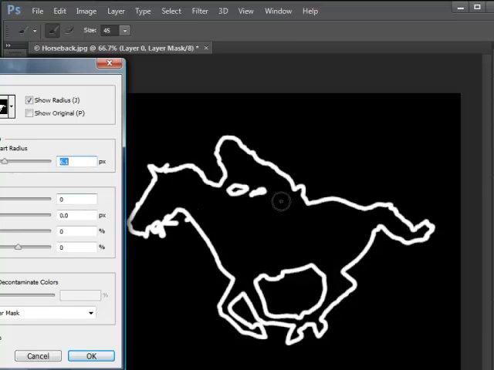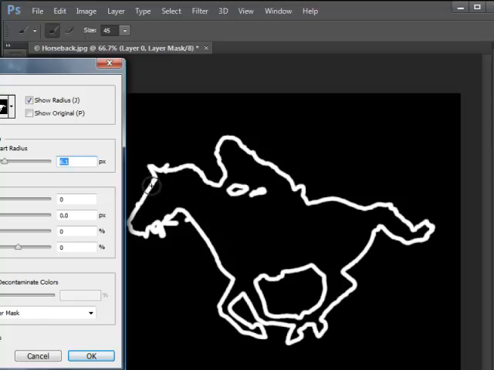But what this does, it defines a transition area, and the transition area is the part of the image where, for example, the hair blends in with the background. That's a transition area. Parts of this image are transitional and parts of them are not.